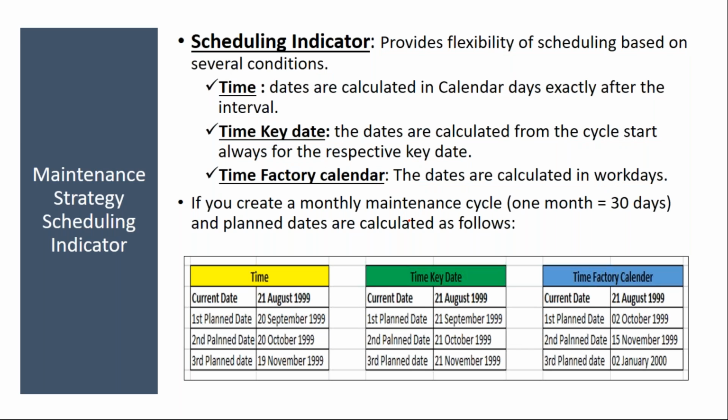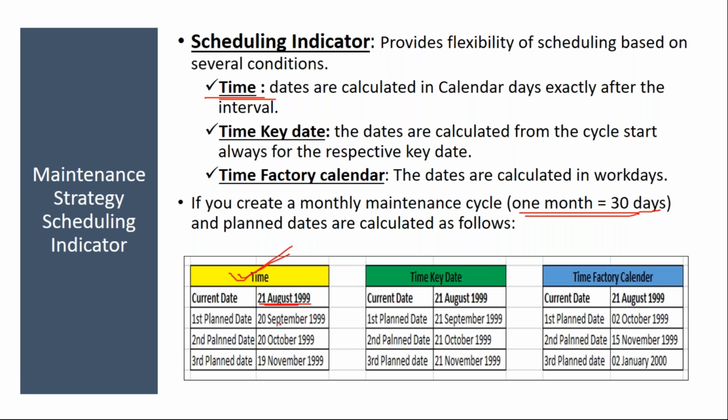Okay, so I'll just explain with a simple example. Suppose let's say your cycle is 30 days. For every 1 month you have to do preventive maintenance. So if you select time, let's say your current date is 21st of August. Now your cycle is 30 days.